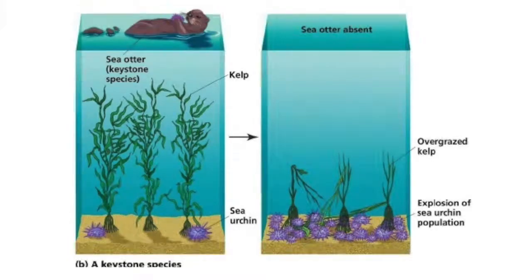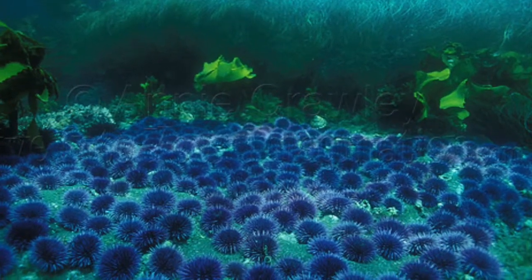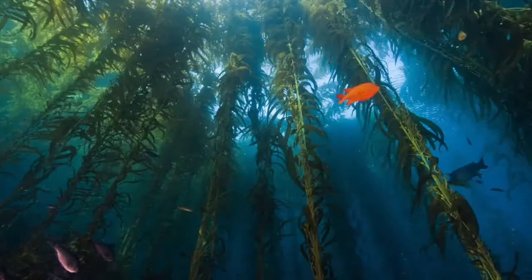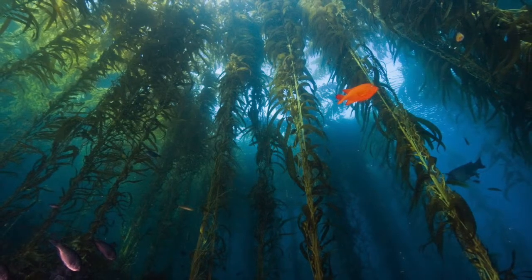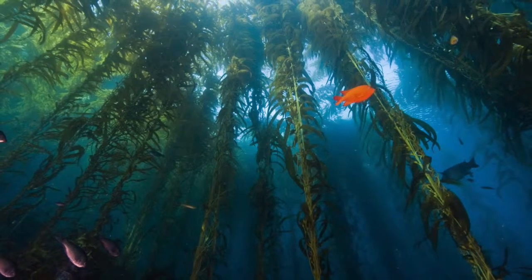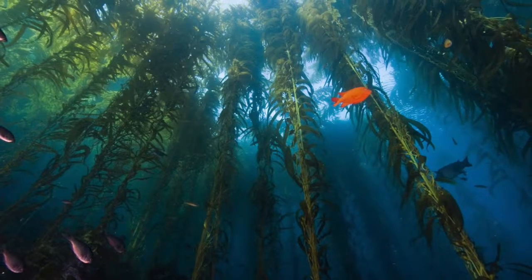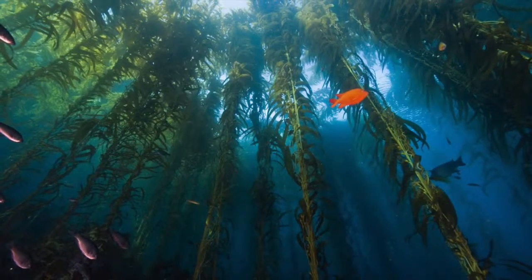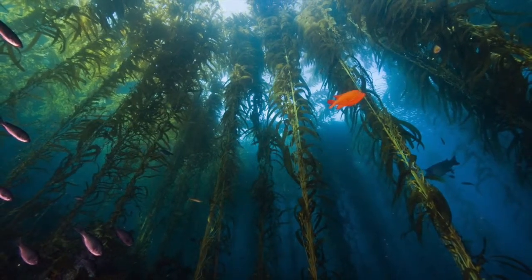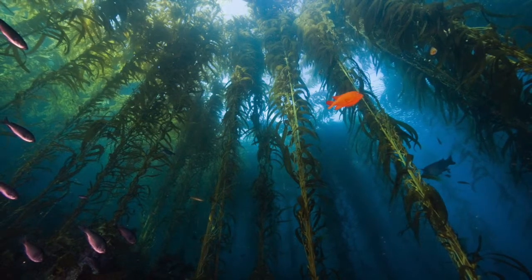The increase in population would destroy the kelp, and without the kelp, the physical ecosystem would not exist, causing many of the organisms in the kelp forest that rely on it for habitat and food to die. The decrease in sea otter population would cause the once biodiverse ecosystem to turn into a barren sea.